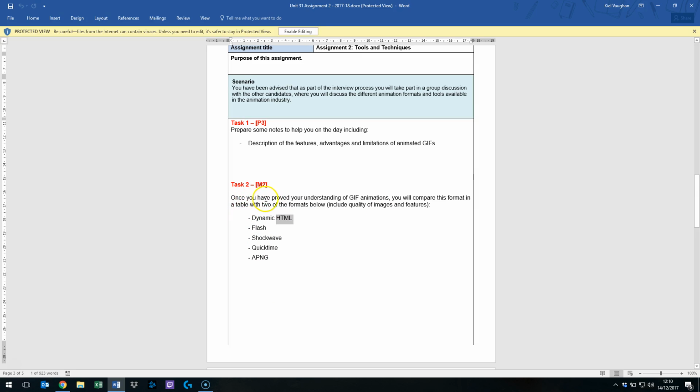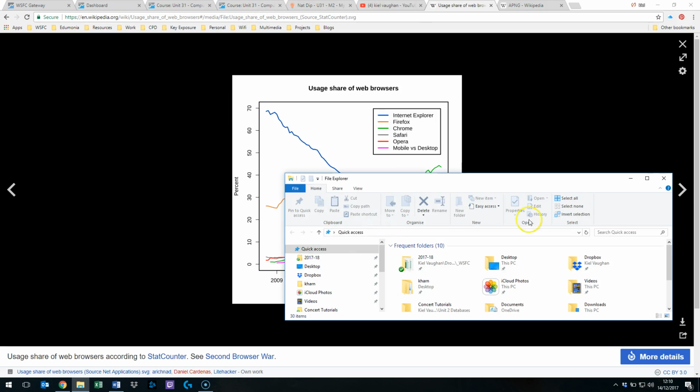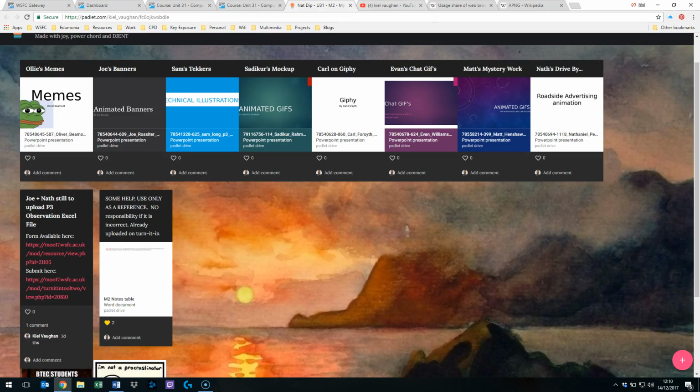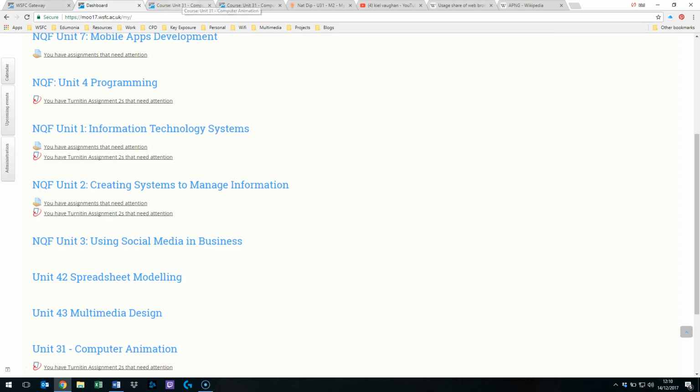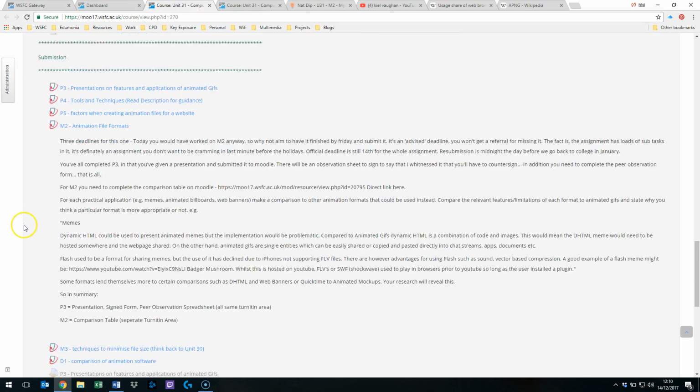The bare minimum that you need to produce for the M2 is you have to compare GIF to two formats. Now, why have I created a table that includes more formats?